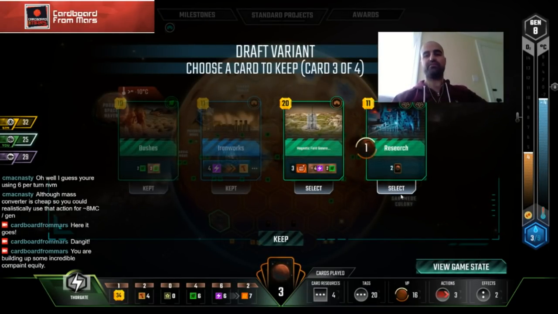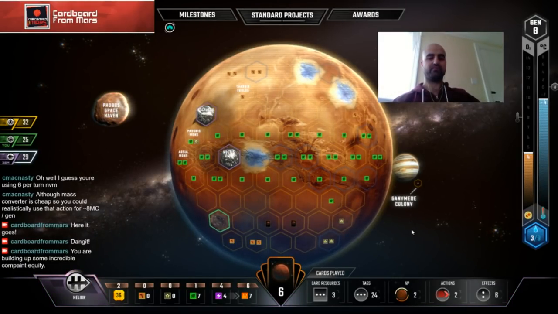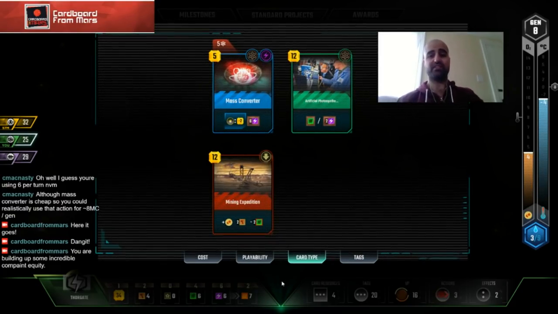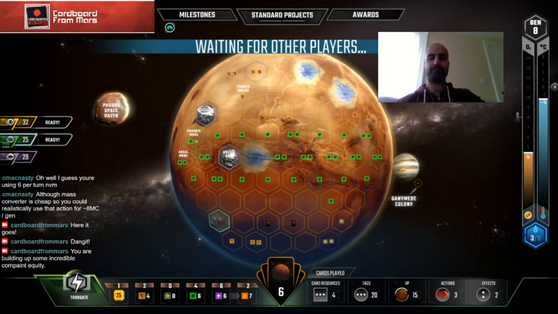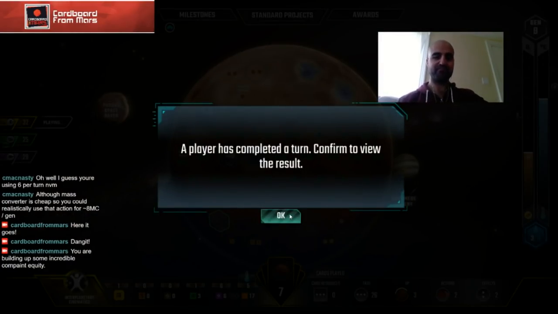Oh, research. Hello. Hello. Why did you pass me that? Okay, this was a good draw, finally. I think we take these three. That leaves us, what, 25 money plus the steel plus catapult. Yeah, that's pretty good, man. That is pretty good. Love it. Don't call it a comeback. Okay, I was pretty far behind.